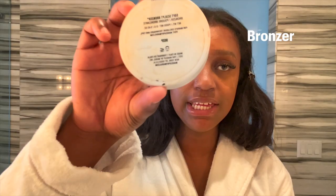Not just yet. Now I like to give myself a little bit of a bronze type of look. So I'm gonna go in with the Makeup by Mario bronzer. His bronzer is literally amazing. You don't even need a whole lot. Right here, it's gonna shade deep, so we're just gonna lightly use it. When I tell you, it's like, woo, okay, I'm about to use too much. Literally just tap like that. And then we're gonna lightly go around my forehead. You can kind of see right there the contour. Sometimes I use it as a contour.